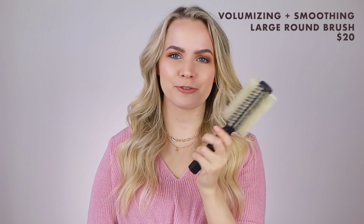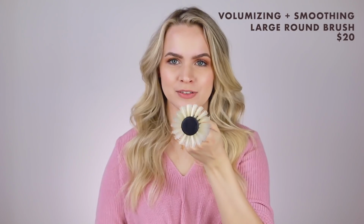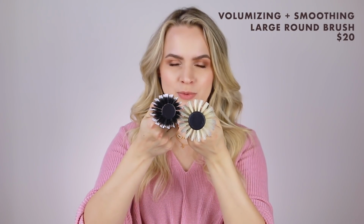This one is a lot more for volume and big blowouts because of the diameter. It's larger compared to this one. So with this, you can really round brush and blow out your hair. You can work on the volume up here, like so. It's good for that, recommend.